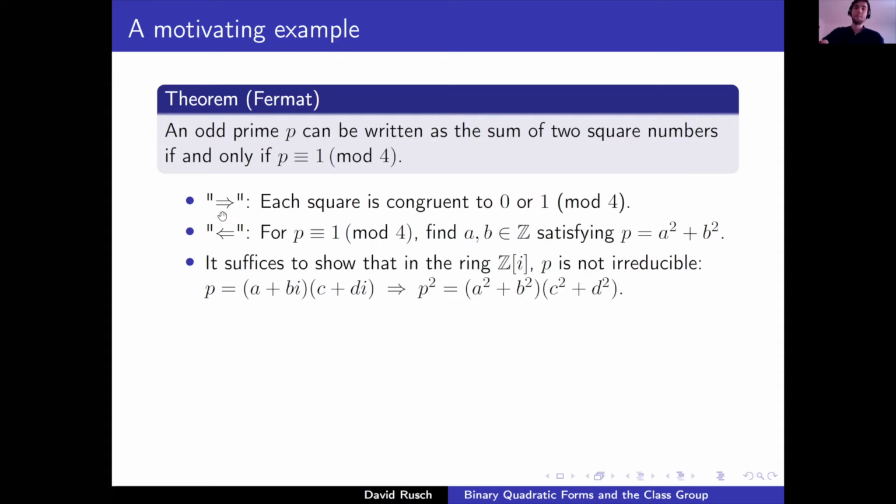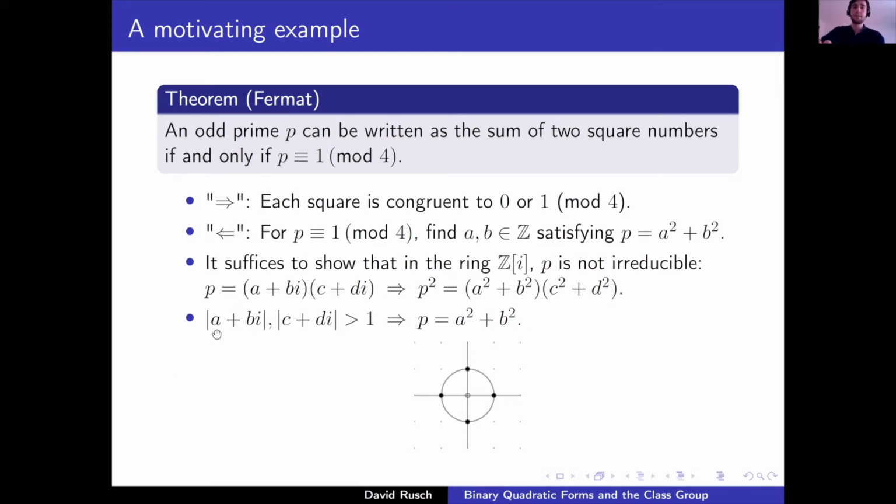So why is that? If we can write P as the product of two non-units, then first of all, we can take the complex norm and square it. Then we get P squared on the left-hand side, and on the right-hand side, we get (a squared plus b squared) times (c squared plus d squared). And now if we can show that non-units have complex norms strictly bigger than 1, we know that since this equation is in the integers, and both of these are greater than 1, both of these integers have to be equal to P. So we get that P is equal to a squared plus b squared.